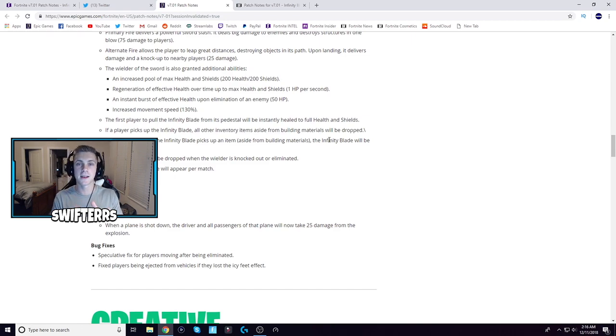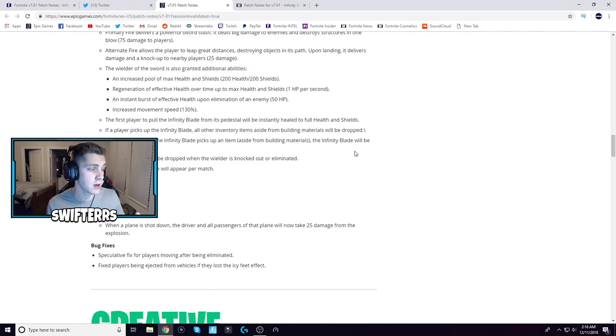Me, I'm on the fence. I'm a little 50-50 either side. There are definitely some more additional improvements that can be made to the X4 Stormwing, aside from just having 25 damage being taken from players when the plane explodes. But hopefully, just hopefully, Epic Games does plan on making a couple more adjustments to the plane as we progress throughout Season 7.